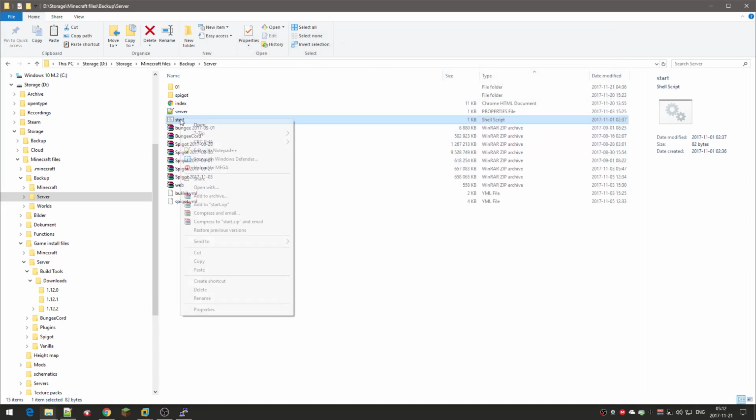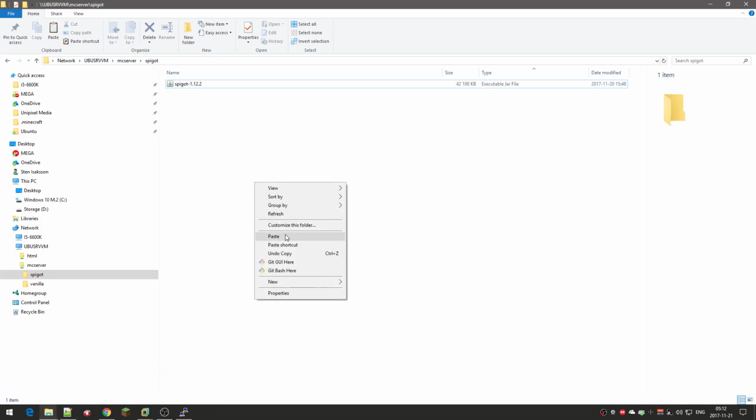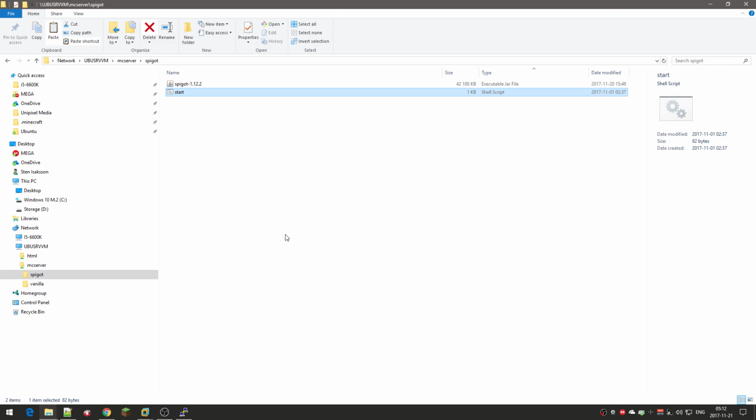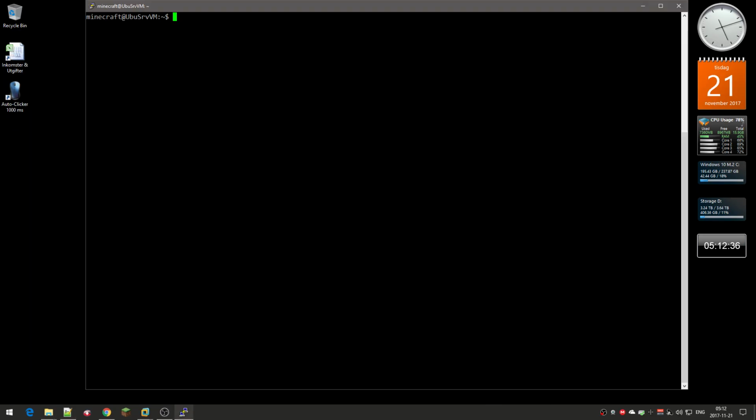So what you do here, just copy this start script to server, paste, and of course you can't start it over here on the Windows machine because it doesn't work. So you need to start it on the server itself.